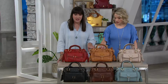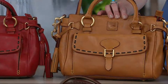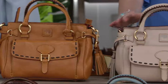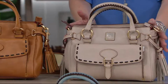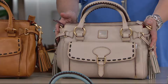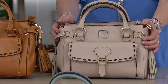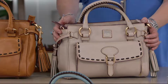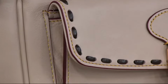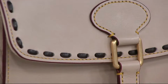Super sophisticated. Yeah, the natural is stunning. And that again will darken just a little bit as you start to carry it. Wow. In front of you, you have the brand new oyster. Oh, if you want a shade that is just, depending on what you wear it against, it could be oyster, it could be almost a bone, it could even be almost like a mauve in a shade. So it's one of those that really takes on whatever you're wearing and kind of changes in color. That's exquisite and completely seasonless.